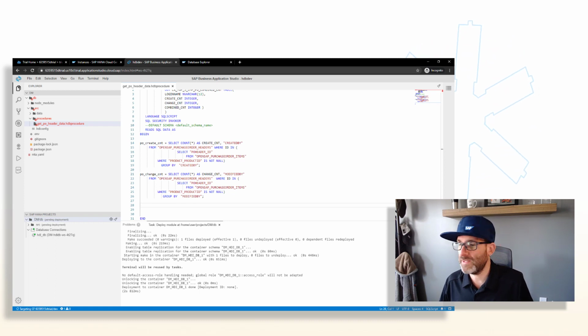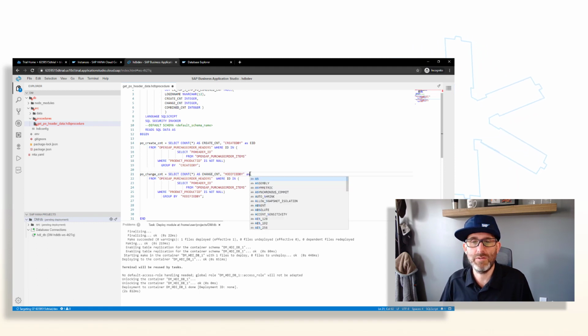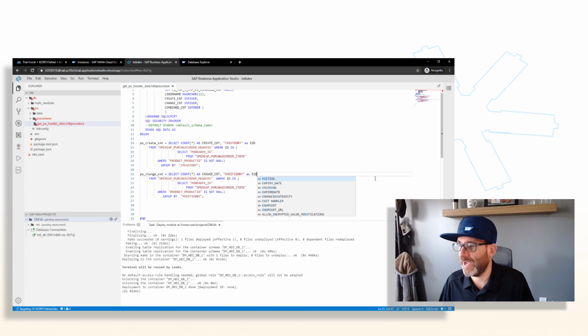Okay, the next section is it wants us to further modify the select statements, add as AID here and as AID here, or sorry, EID.